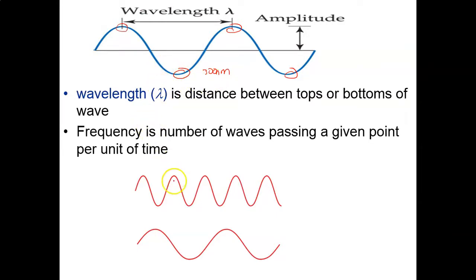So frequency, on the other hand, is the number of waves passing a given point per unit of time. So what is that in English? How many times a wave, like let's say this is your point, how many times the wave traveled through this location? So obviously the more it travels through it, the higher the frequency. And what dictates that? The length of the wave. Long waves, as you can kind of imagine, it's going to take a little longer for it to get through this point each time. Whereas smaller waves, because of close distance between two different crests or different troughs, are going to get through it pretty quickly. So which one needs this higher frequency? This does. And the reason for it, shorter wavelength. So right there you have one of the more important relationships about waves and frequency.